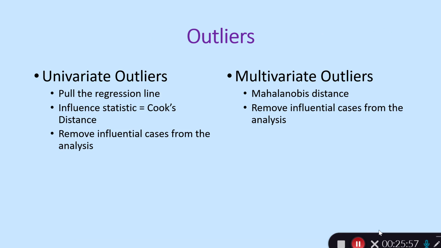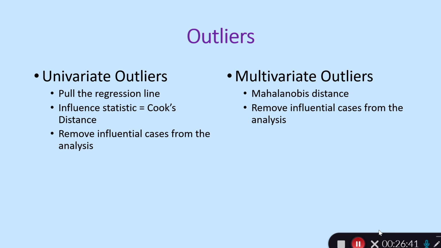Okay, right. So outliers are important things to consider. We've got two types of outliers, the first being univariate outliers. We have to consider these because, as when we talked about linear regression, if you've got an outlier, because of the way the regression line is fitted, an outlier in any direction will pull the line down or up. It'll affect the slope. It'll have an undue influence on the slope.